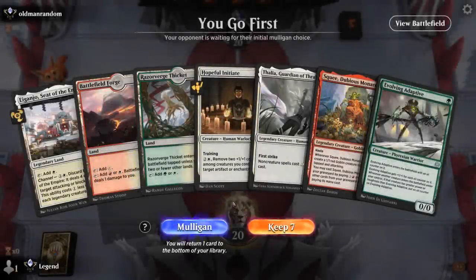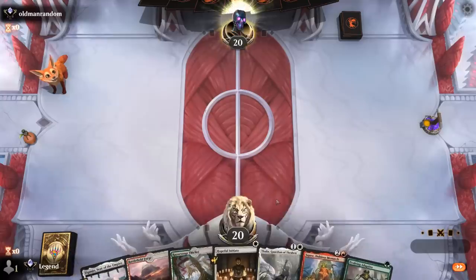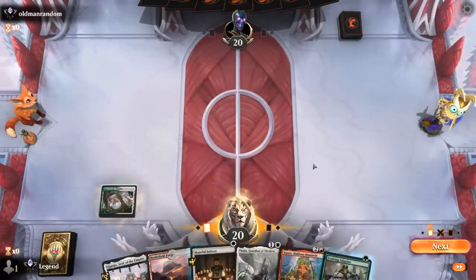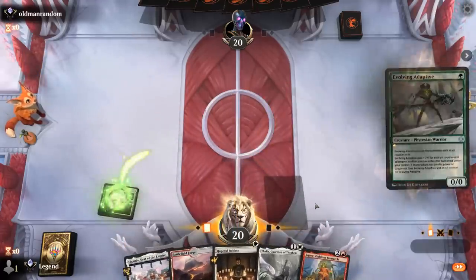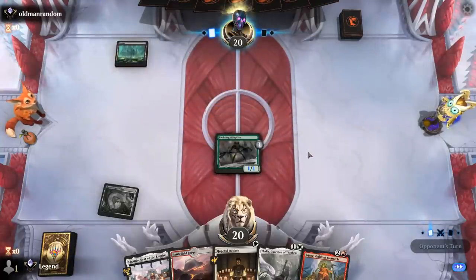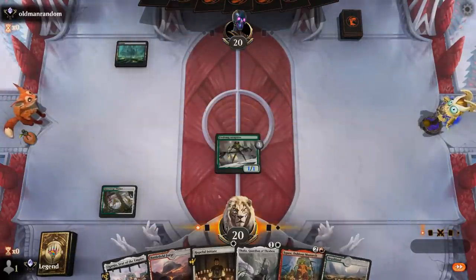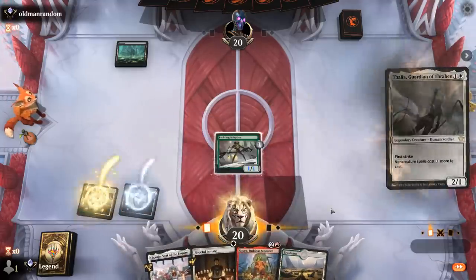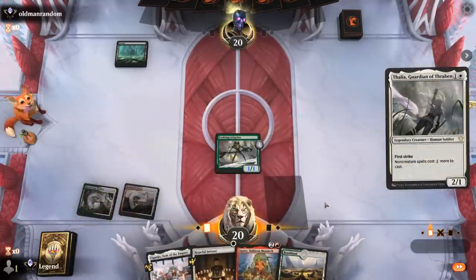Okay, we're on the play, and our hand seems fine. Turn one, have to decide between Initiate and Adaptive, and it's a close call. I'll go with the Adaptive. That way we can already attack for two on turn two. And then now Thalia. And next turn a Hasty Squee.